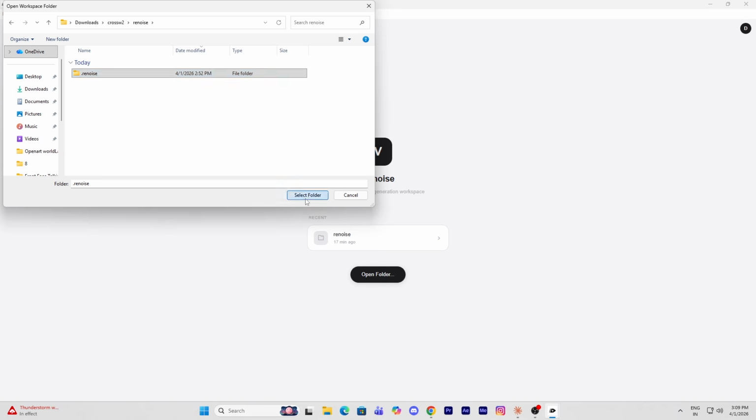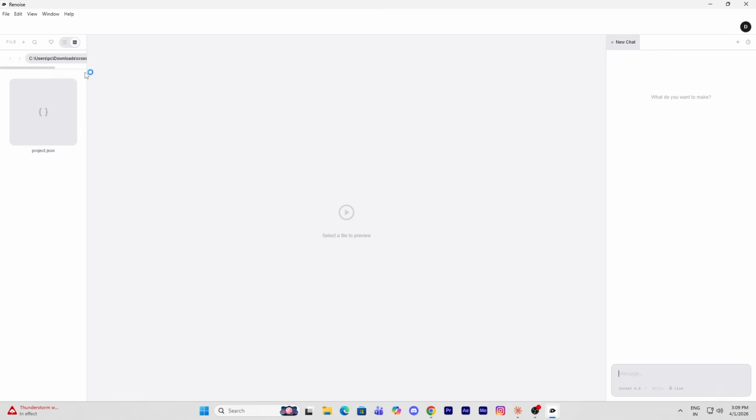So I'll log in. After logging in, you'll see an interface like this. Here you'll see an option for open folder. You simply need to click on it and choose where you want to save your project. I'll just save it here. After saving, you'll see an interface like this. This is the main interface. Everything will happen here. All your images and videos will be generated here. This is a very powerful interface, so don't take it lightly.